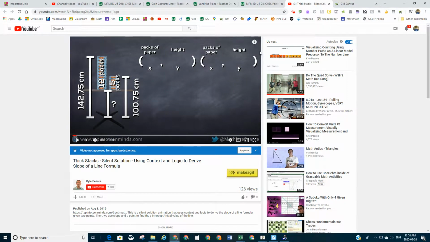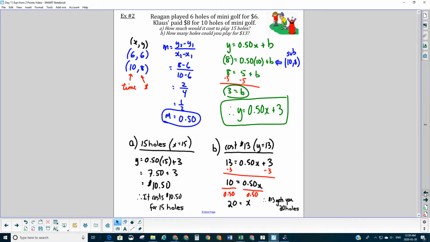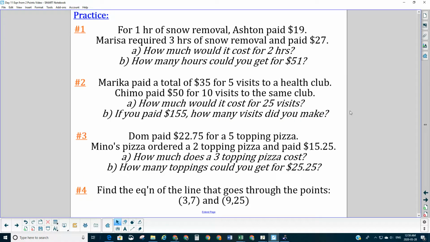Okay? What's great is that all that complicated math that you saw there is summarized exactly how we did it here. Exactly the same thing. Take the points, calculate the slope, then use the slope and one of the points to figure out the y-intercept, take your equation, and then where we can go now is go further and answer further questions because we've modeled it with this equation. All right, so those are 3 very quick examples, and this then is probably your most important practice that we've done so far. Because of all the math that's shown, you're going to go off and answer 3 more scenarios and then a 4th question at the bottom.